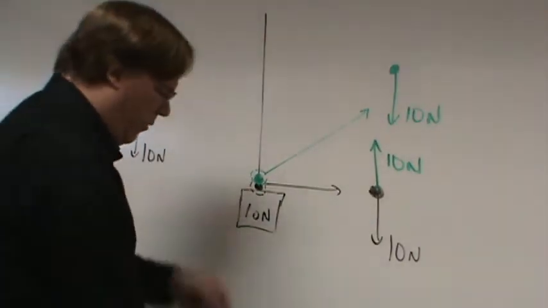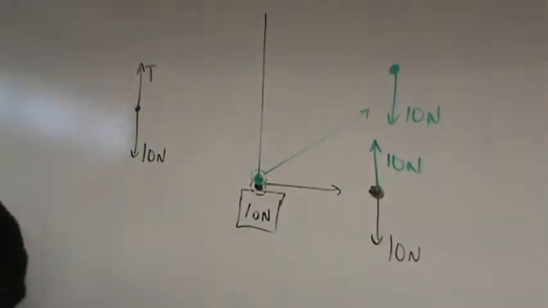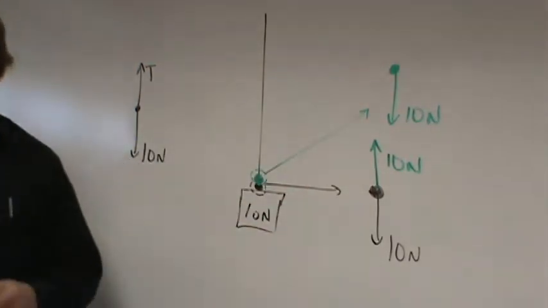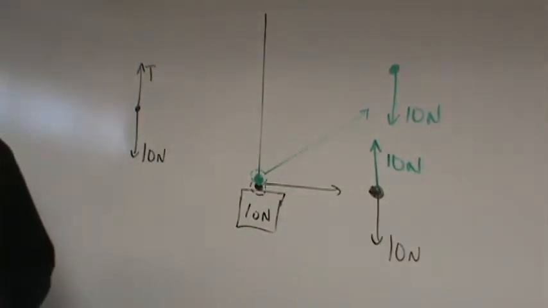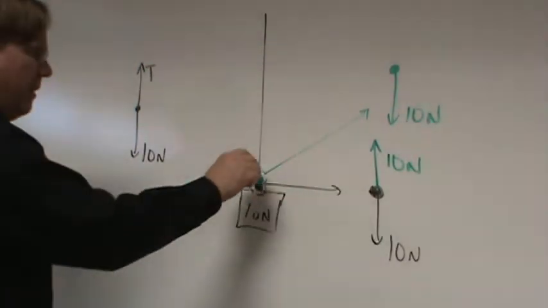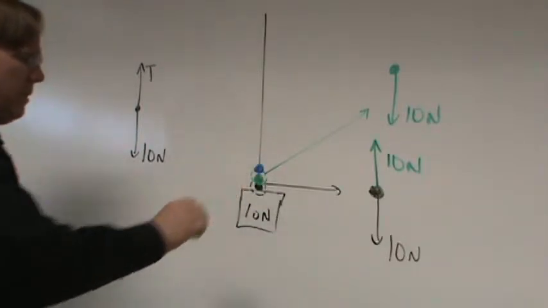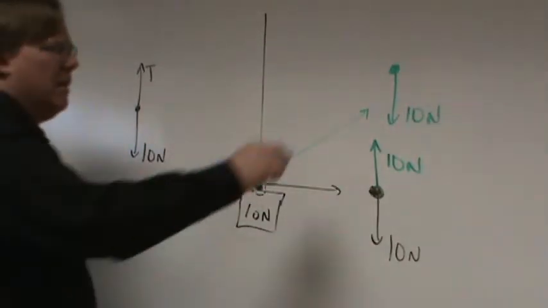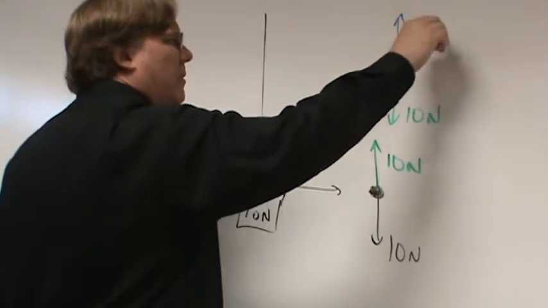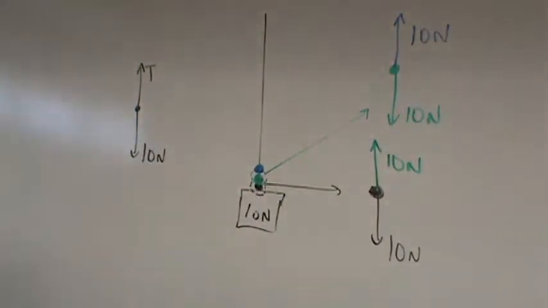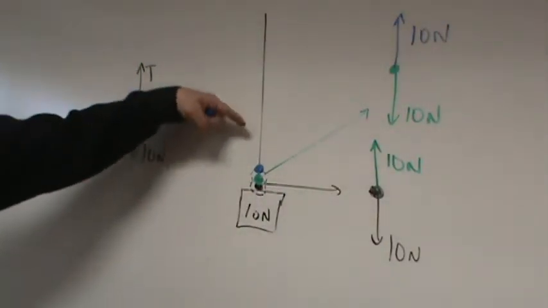But the green molecule isn't accelerating towards the center of the Earth. Who's exerting 10 newtons up on the green molecule? The blue. Another molecule? The blue molecule? You see what I mean? So the blue molecule is exerting a 10 Newton force up on the green molecule and up the line, right?